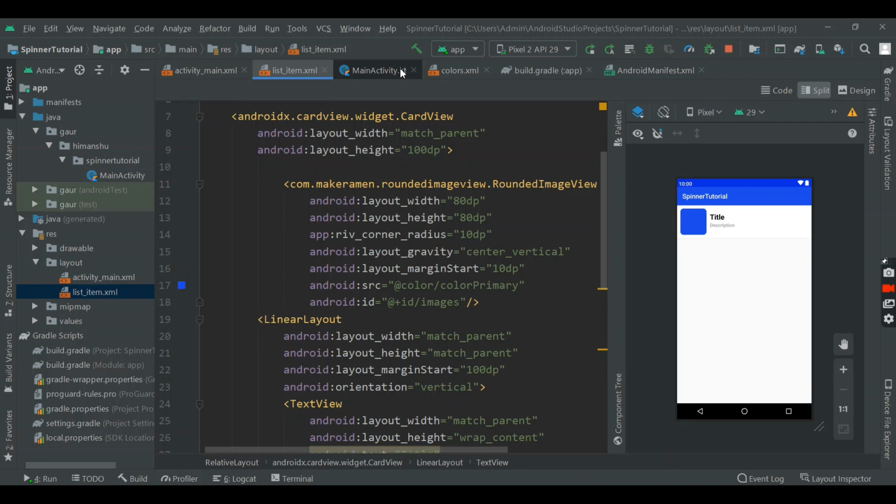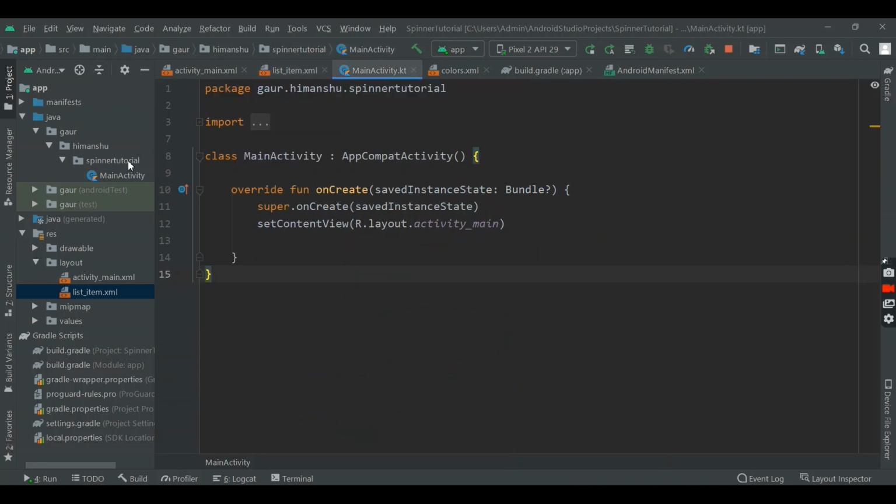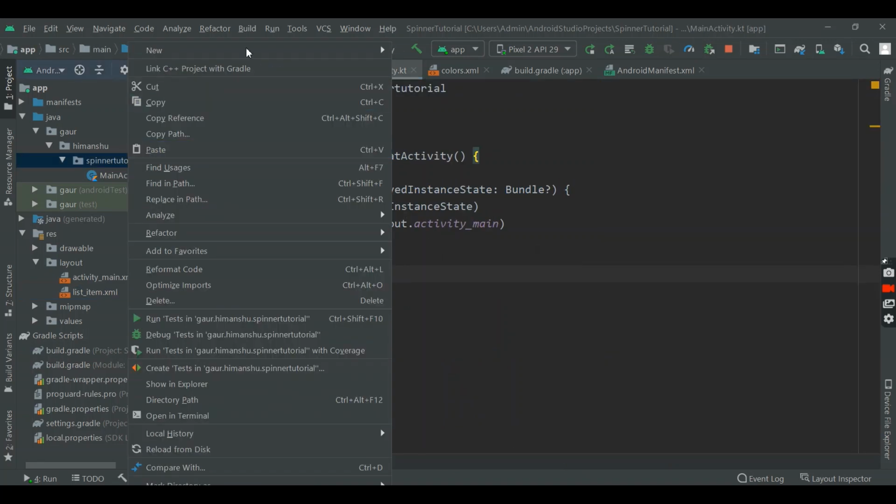Now go to your main activity, and here I need to create a custom array adapter.